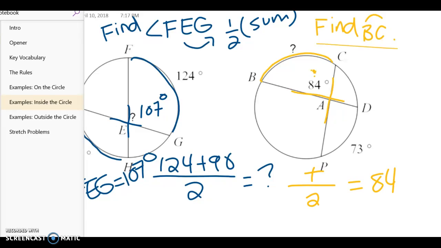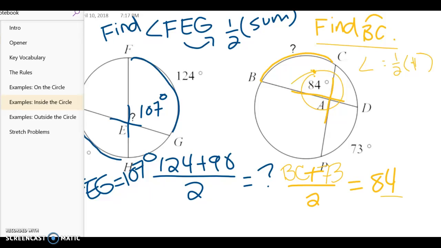And we know that because this plus sign is made in the middle, because the angle is inside the circle, the angle is equal to half the sum of the arcs. So the angle is 84. It has to equal, well, I have to sum something and I have to take half of it, and it's of the arcs. So one of my arcs is BC and the other arc is 73. I always get used to listing the one that's bigger first and the one that's smaller second because it's going to help me out later.